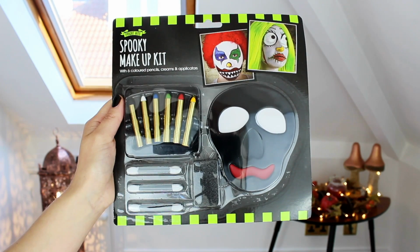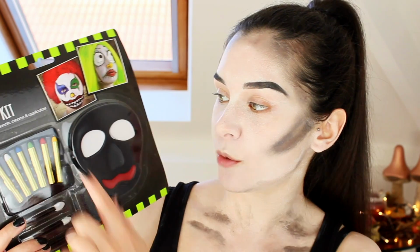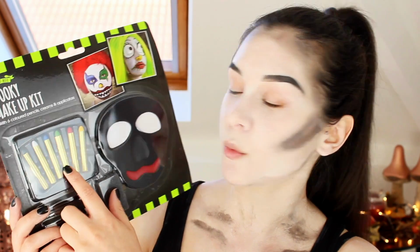Oh my god, I totally realised I haven't done the other side of my face. So I just did my brows off camera and I'm not quite sure how this is going to work, but I'm going to use their spooky makeup kit to try and create a dark smoky eye. I know that that is not what this is for, but that's kind of what I want to go for. And instead of using just normal shadows, I want to use their makeup. But you can create such an array of different looks with this kit, because it comes with a load of different colour crayons, which is really handy.